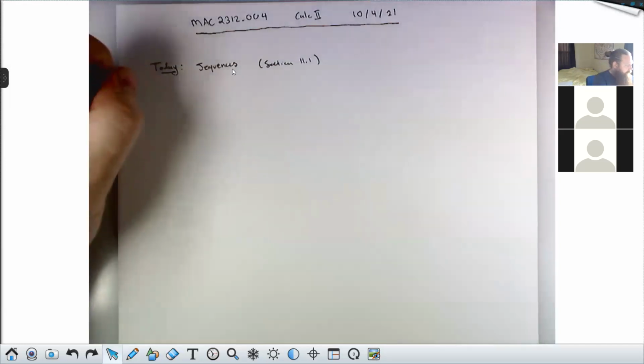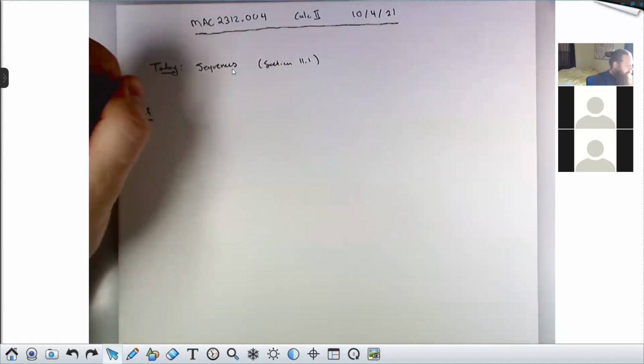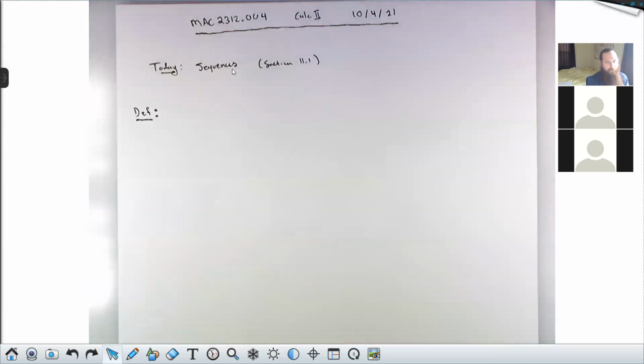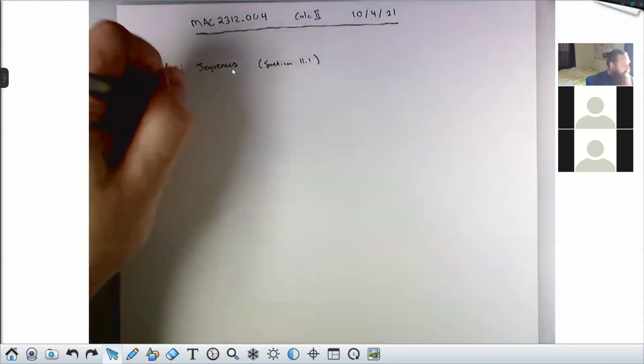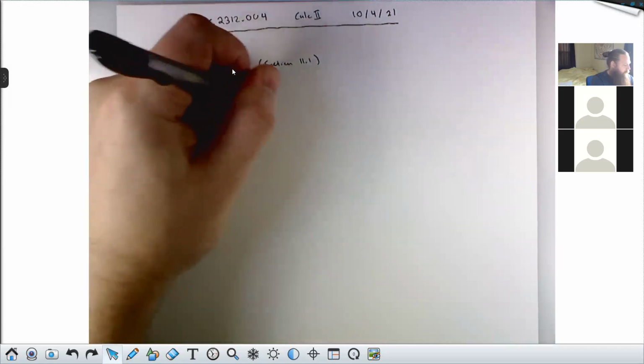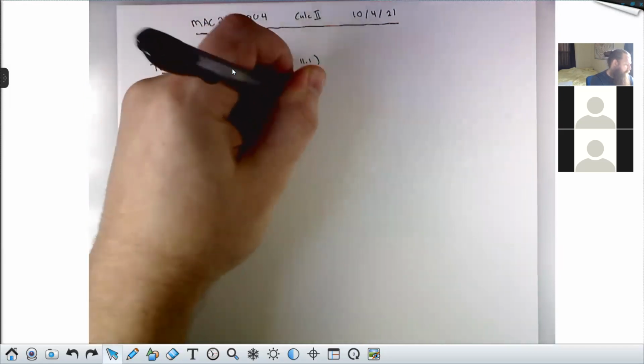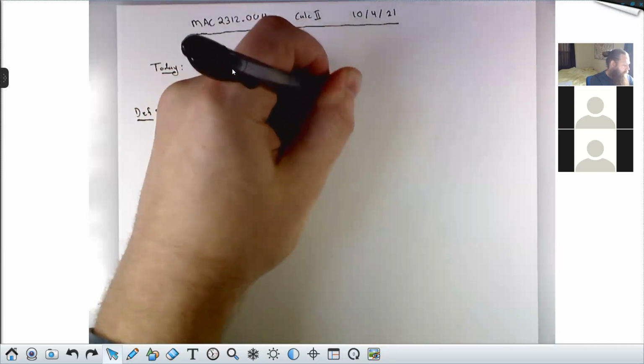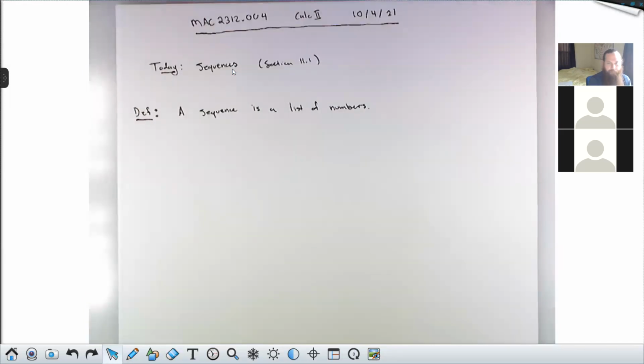All right, there's only one place to get started with this, and it's a definition. There's kind of two ways to define a sequence. One is quite formal, the other is quite informal, but more intuitive. So informally, a sequence is a list of numbers. That's it. So there's a first thing, there's a second thing, there's a third thing, and that infinite list is called the sequence.